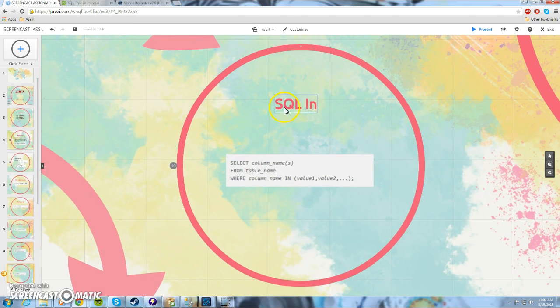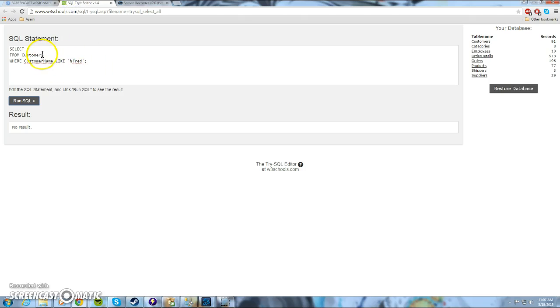Our SQL in statement. So you want to select your column name from your table name, where column name is in, with your values inside the parentheses. So let's go back over here. So we want to select data from customers. We'll just stick with that, where you have, let's say, country, or no, let's do city first.